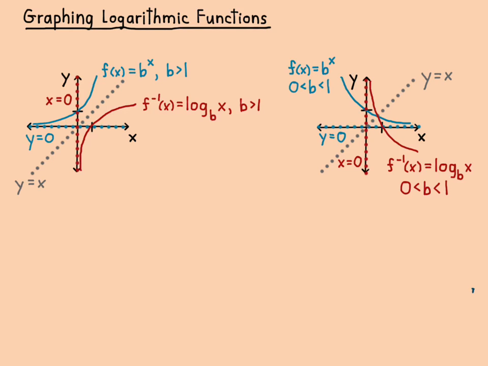So now notice exponential decay, the tail of the function is in the positive x-axis. F of x equals b to the x. The tail of the function is on the positive x-axis. And for the log base b of x with b between 0 and 1, the tail is in the positive y-axis. So it's kind of like when the base is larger than 1, the logarithm function is basically the same, but it looks like it's upside down.